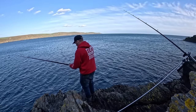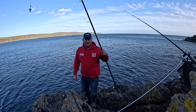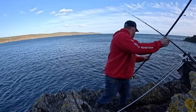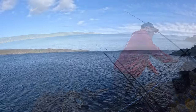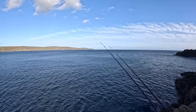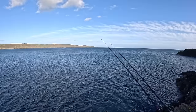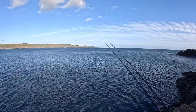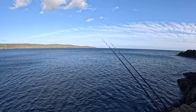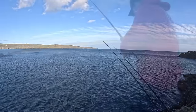That bait's not been had either. Yeah, a little bit of rain in the air. So lads, ladies, we are just approaching high tide now, and I've had a little bite on my pulley rig. Slight pull down, something playing around with it, and there it goes again. So I'm gonna have a little investigation in a minute.